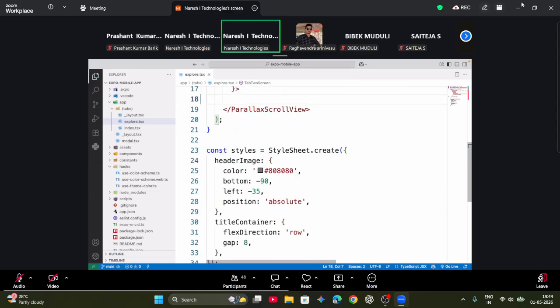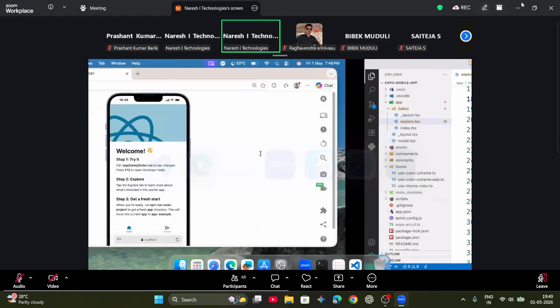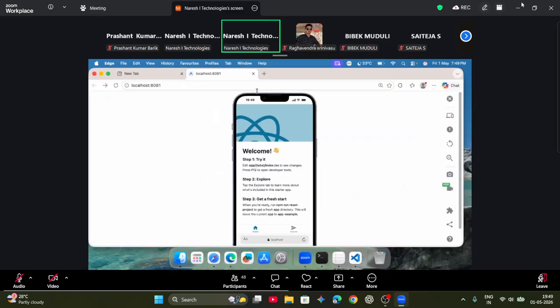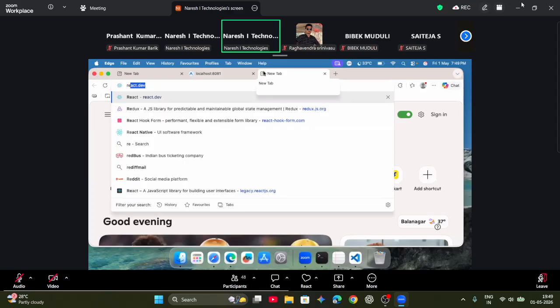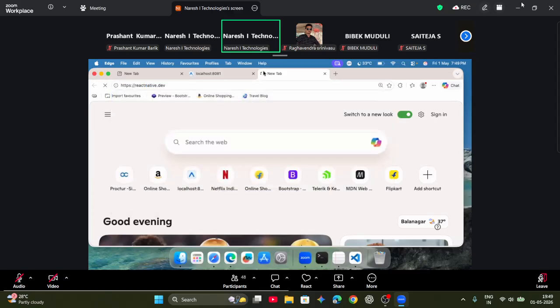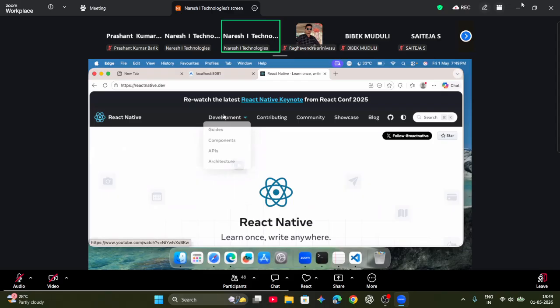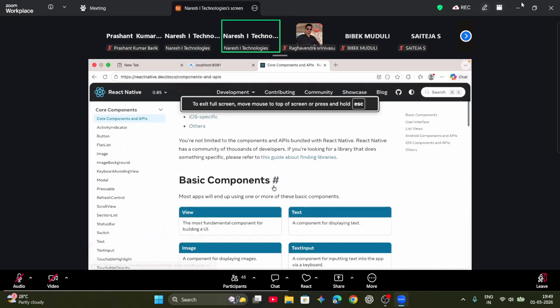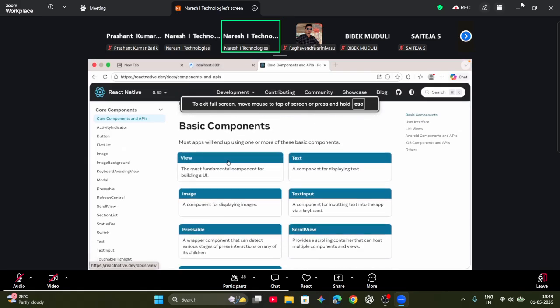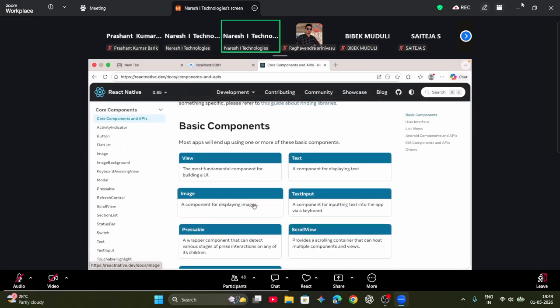I will show you. Let's go to their official website. So this is React Native. In this official website, you can go to the components. You can see in the components, they provide basic components: view, text, image, input.